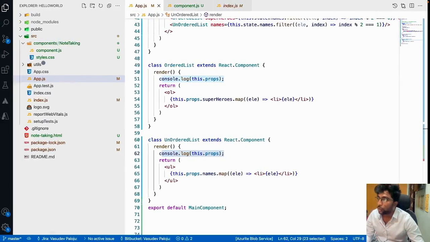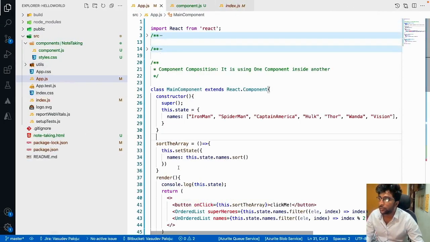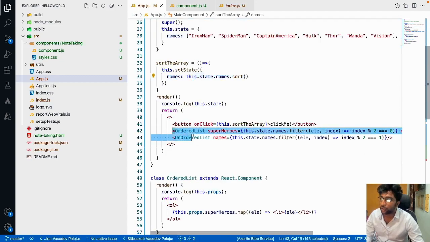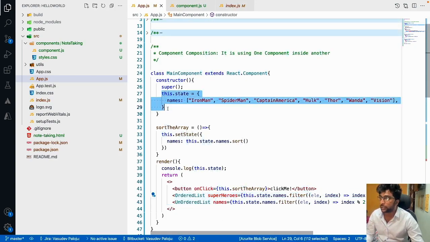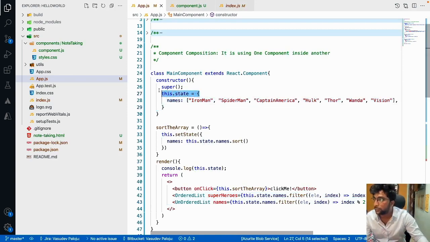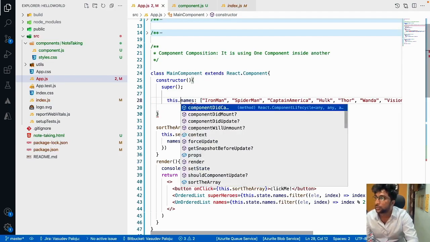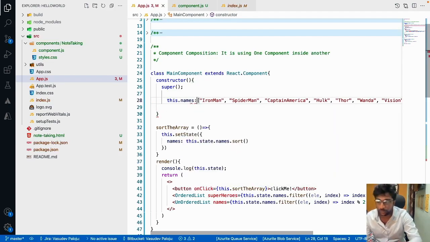Okay, so why is it advantageous to define the state? Because whenever there is a state change, React automatically enforces all of its children elements to re-render. Okay, but now let me do this. Instead of defining the state, we might have this small hope: why can't I do this the other way, and maybe everything will work the same way as expected, right?